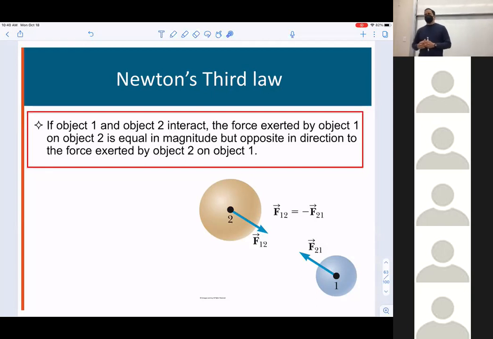Touching each other, or just in terms of gravity? In any situation. So even if they're interacting gravitationally, they will exert the same gravitational force on each other. Right? When you hit your hand on the wall, you're exerting some force on the wall, and the wall is exerting the same force on your hand, which is why when you hit the wall harder, it hurts more, because the wall is then exerting the same amount of force back at you.